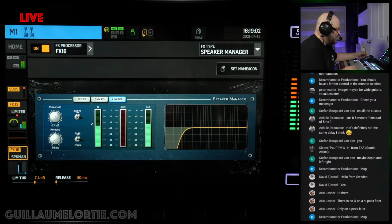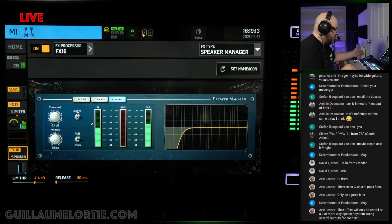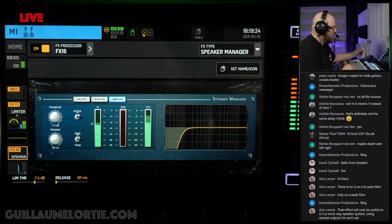So I'm just being told here, I have some information that the limiter is pretty much zero attack limiting, so the distortion here is expected. Yeah, it's mostly noticeable on sub frequencies, so okay, I get that.